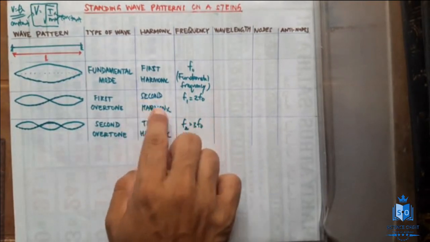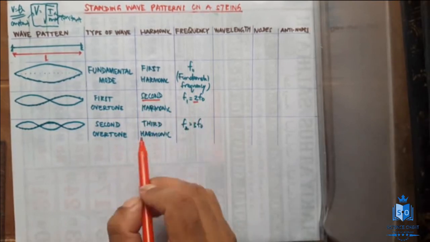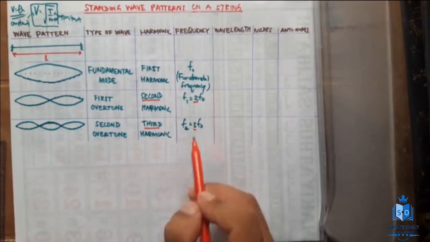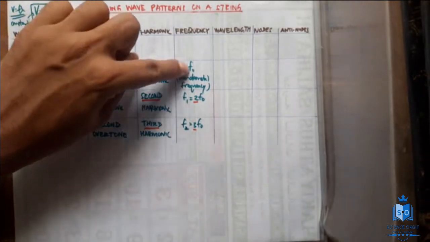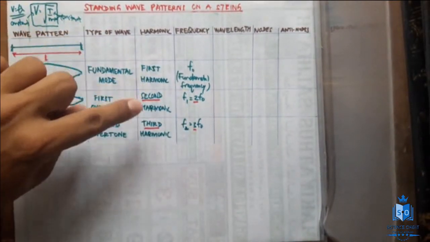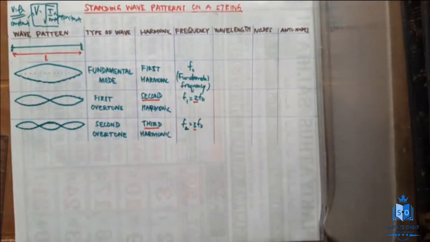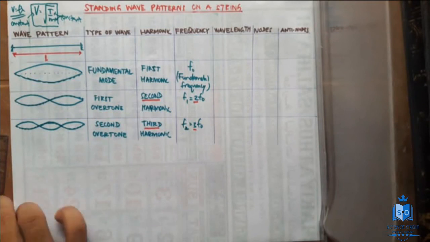Alright. The term second for this harmonic comes because of this number 2, and the term third comes because of this number. In case this was F0, 3F0, 5F0, this is going to be the first harmonic, third harmonic, fifth harmonic. You have to be a little careful there. Here it's very straightforward, but there can be some cases where it will be different.